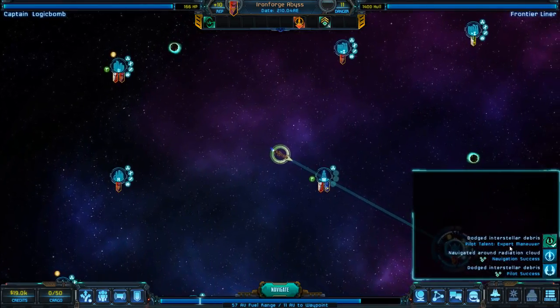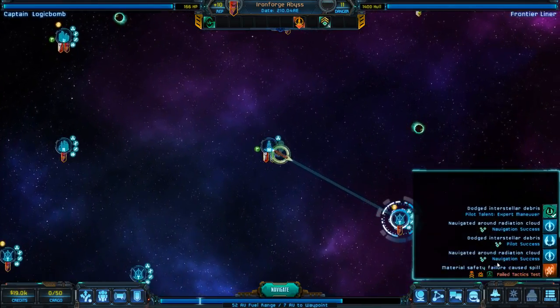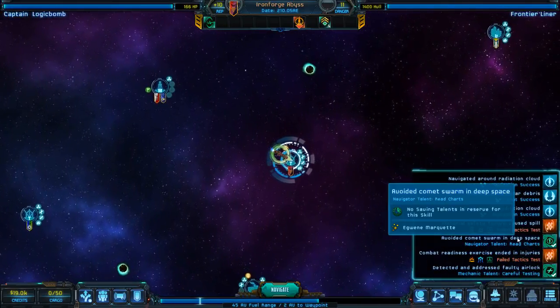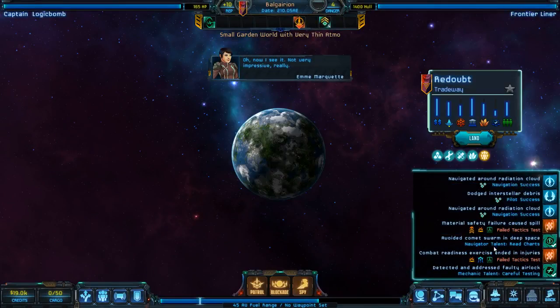Dodged interspiller debris, navigated around a radiation cloud. Uh-oh. Material safely failed to cause spill. Failed Texas test, avoided combat swarm.